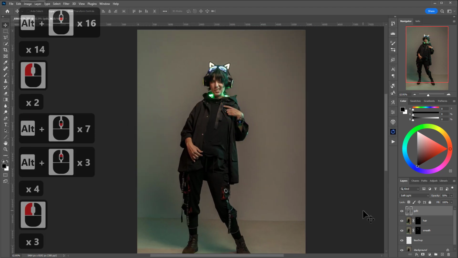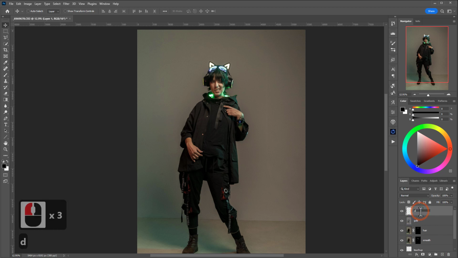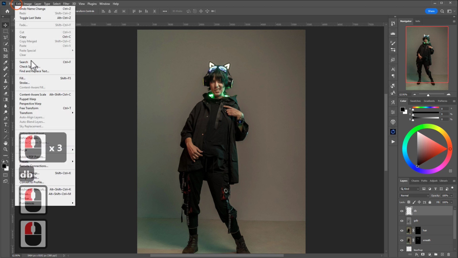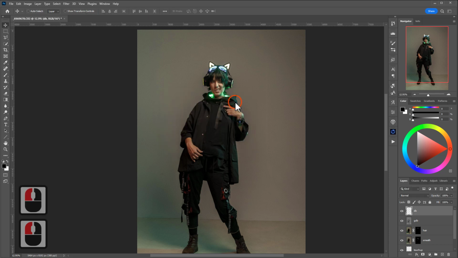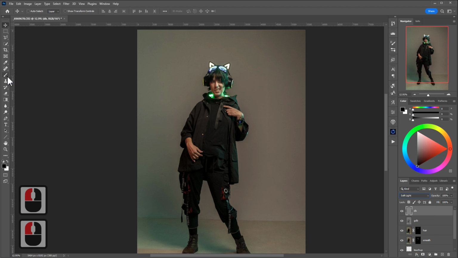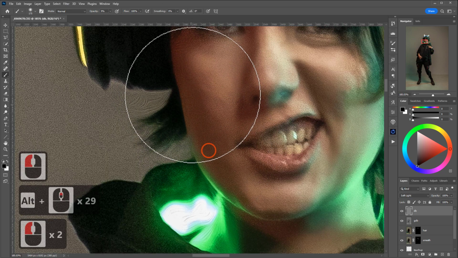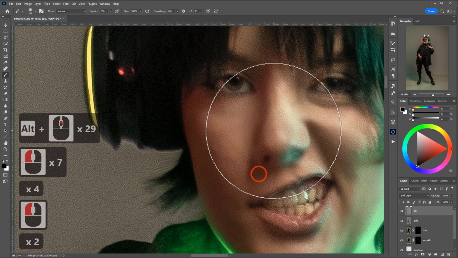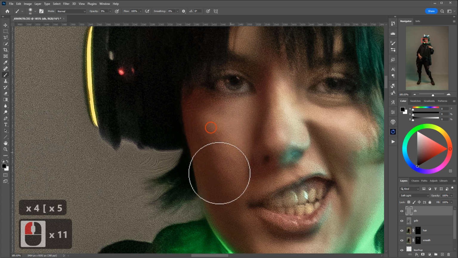Okay, next let's look at dodge and burn to add a little bit more elements to this. We'll create a new layer. We'll call this dodge and burn, and we're going to edit, fill, and fill this with 50% gray, normal mode, opacity 100. You should see a total gray level, and we'll switch this to soft light. So it becomes invisible. Now we can take our soft brush at 9 or 10%. Again, the same brush we used before, and I'm just starting to paint right here, shadows. So you can see we're adding a little bit more, and this will also create a better definition for us.